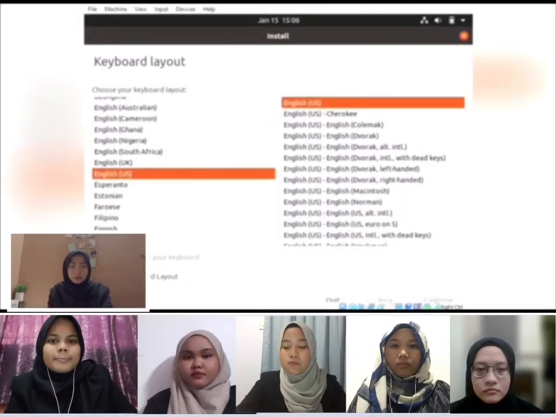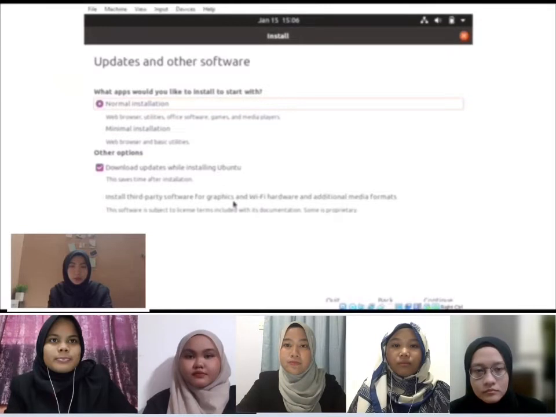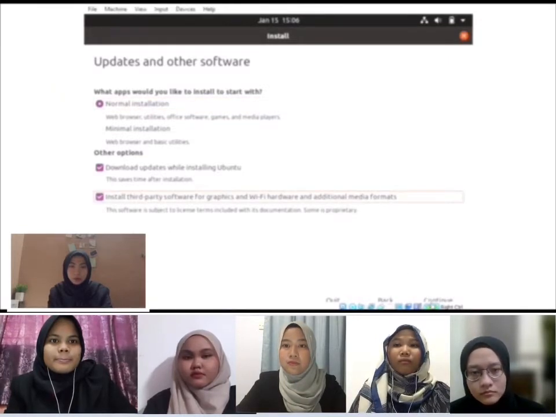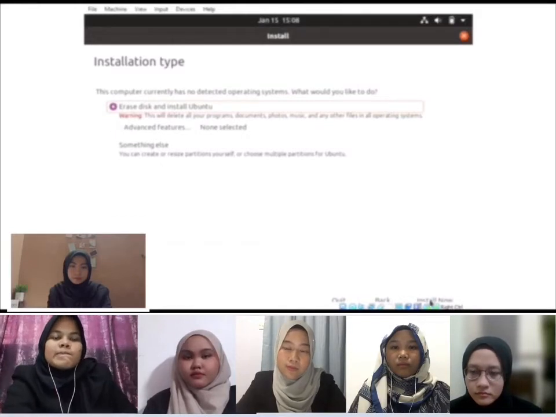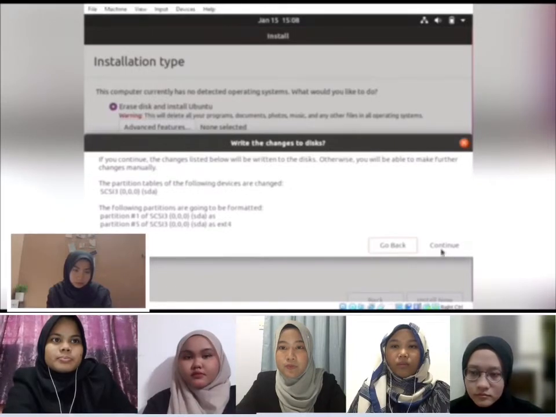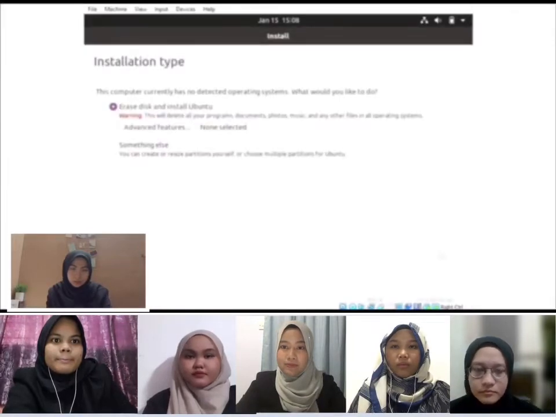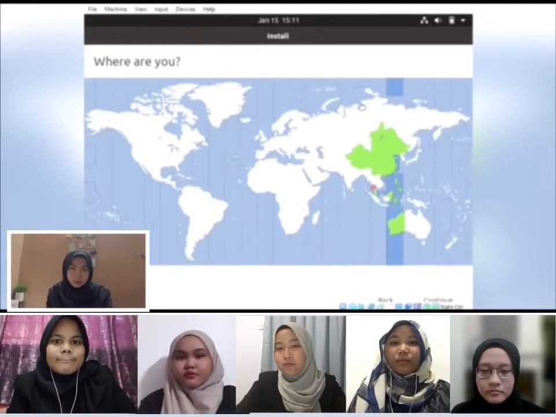Then select install Ubuntu. Then choose your keyboard layout and click on install third party. Just let it be like that, and then click on continue. So this is the map that will tell you your whereabouts.